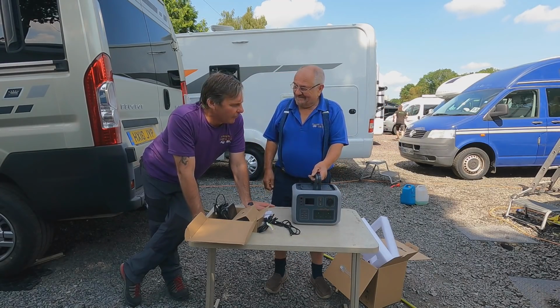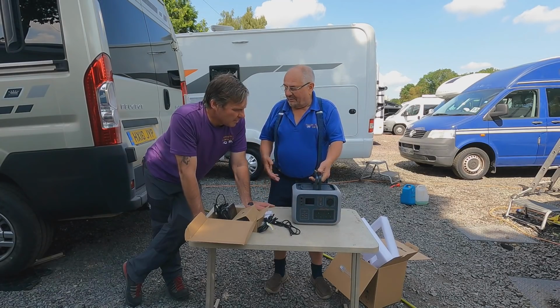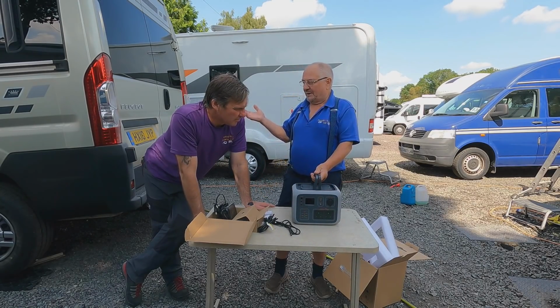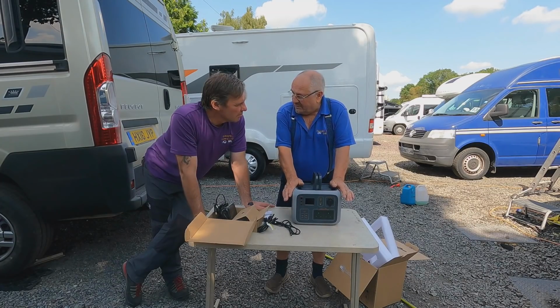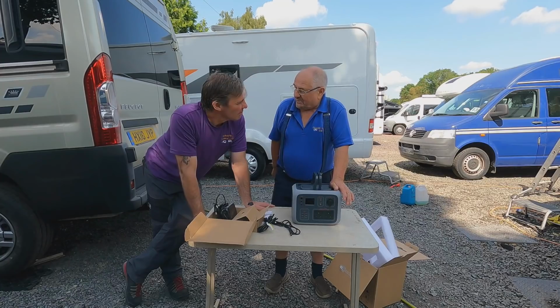So you took it away for the, what was it, touring cars? British touring cars at Oulton Park. Yeah. So it gave me power. I relied on my power off my leisure battery, but I also had a backup. So when my leisure battery started going low, I plugged this in and switched my leisure battery on.